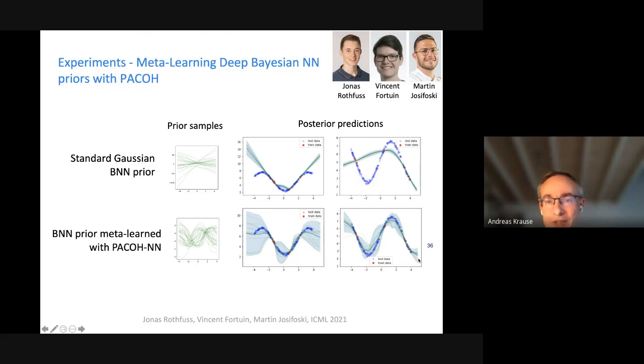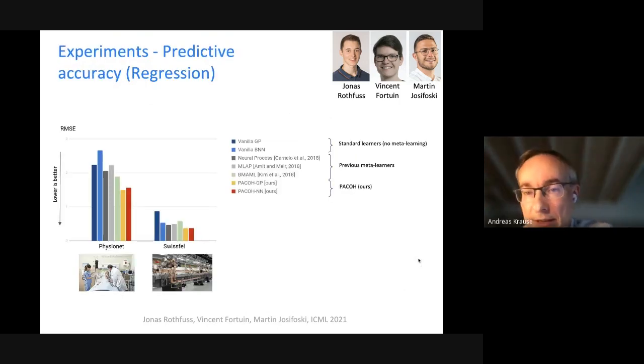So this is some simple cartoon illustration, but in the paper we also quite extensively discuss results on real experiments. So there are some experiments on this Swissfel free electron laser that I've described to you before. Here each task corresponds to a different tuning session, right? Say optimizing the hyperparameters under a given set of environmental conditions like temperature, humidity, and so on.